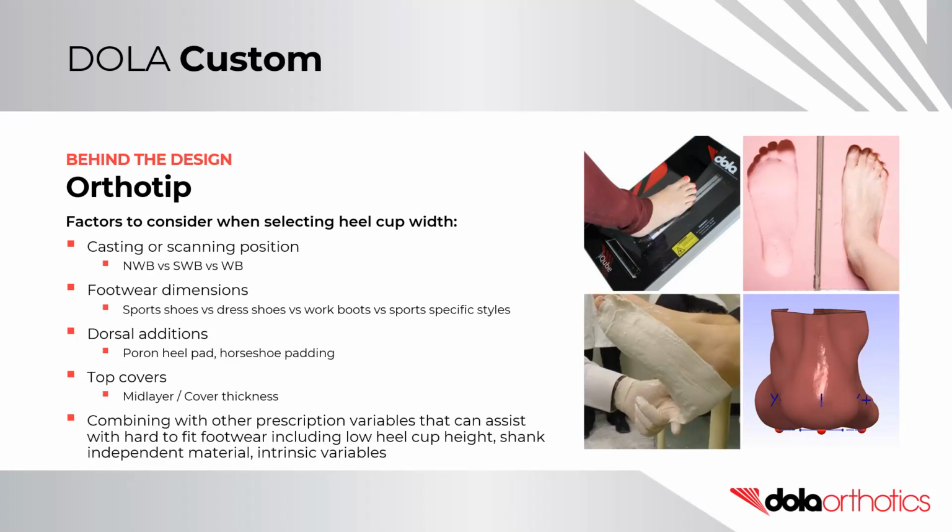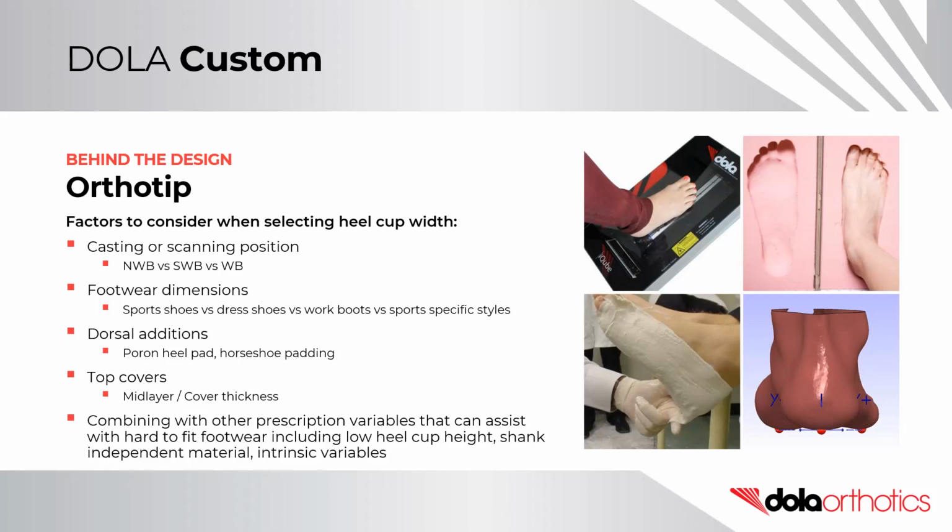Orthotip: factors to consider when selecting heel cup width. The heel cup width is determined by the amount of expansion applied to the cast or scan of the person's foot. The heel size captured will depend on the casting or scanning position used. Non-weight bearing will capture the smallest heel. Semi-weight bearing will capture some additional fat pad expansion, while full weight bearing will capture the full weight bearing dimensions of the heel.